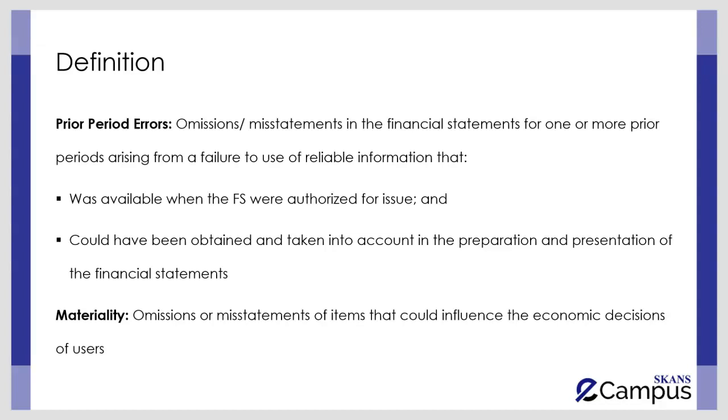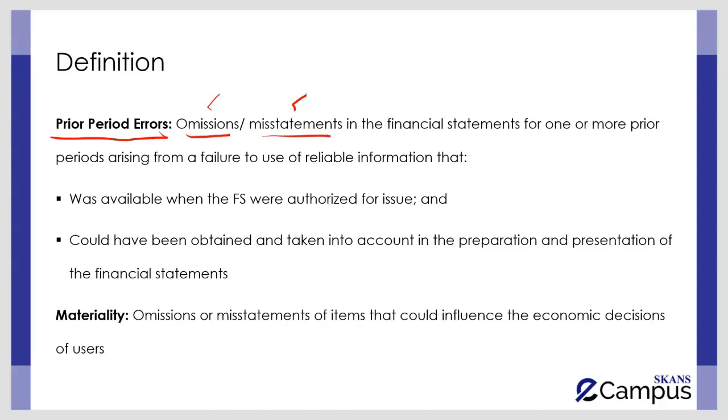So starting off with the definition, with respect to prior period errors, the standard says that if there are any omissions or misstatements in the financial statements. Please see over here, the word is omissions as well as misstatements. So if you are talking about an unintentional error, that is also going to be covered in the name of errors in this standard. And if there is a deliberate misstatement, which means that if there is a fraud in the financial statements, that is also going to be accounted for under IAS 8.